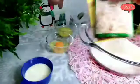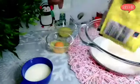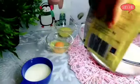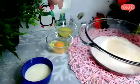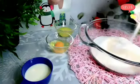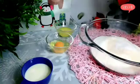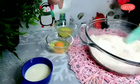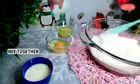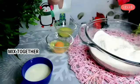I have 1.5 cups of all-purpose flour, 4 tablespoons of sugar, you can use more, 8 grams of yeast, and 8 grams of vanilla sugar. I'm going to be using 2 packs. And 100 grams of milk, 1 large egg, and 2 tablespoons of butter.